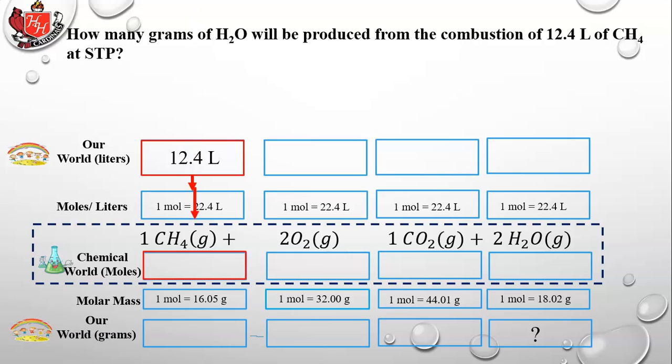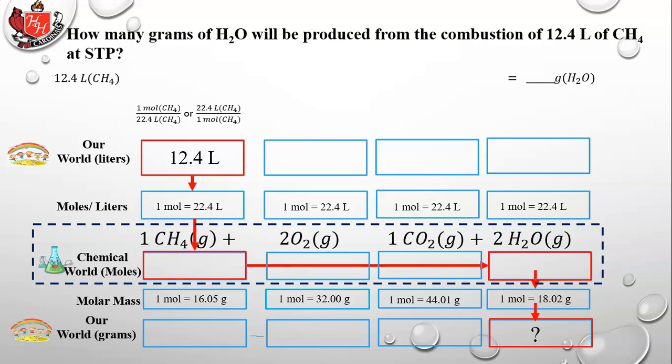And then we come down through the moles to liters conversion to get us into the equation in moles of CH4. Then we take this across from moles of CH4 to moles of H2O. And then we need to get out of the equation for our final answer from moles of H2O to grams of H2O. So it's a 3 conversion problem. So we go ahead. Up in the upper left, you see up there at the very top, 12.4 liters of CH4 is where we start.